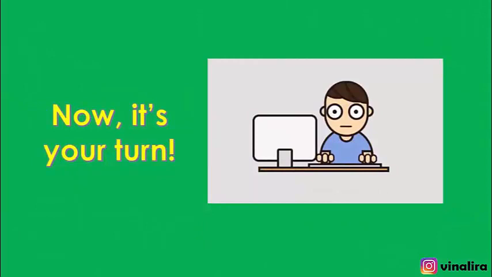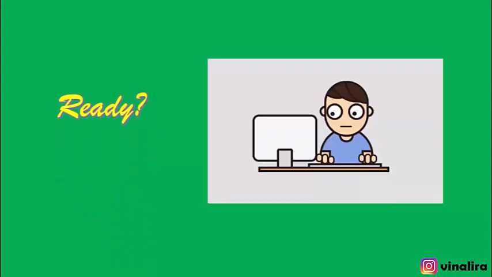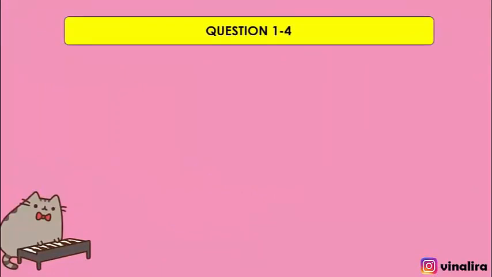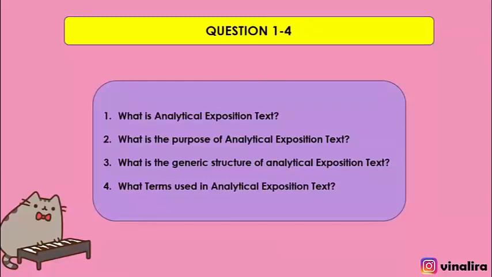Now it's your turn. You are going to answer some questions about what we have learned. Ready? Let's go! Questions 1 to 4. The first question, what is analytical exposition text? Second, what is the purpose of analytical exposition text? Third, what is the generic structure of analytical exposition text? And the last, the fourth question, what terms are used in analytical exposition text?